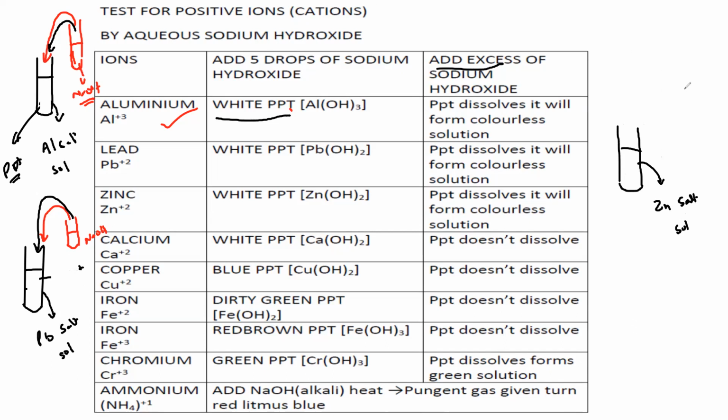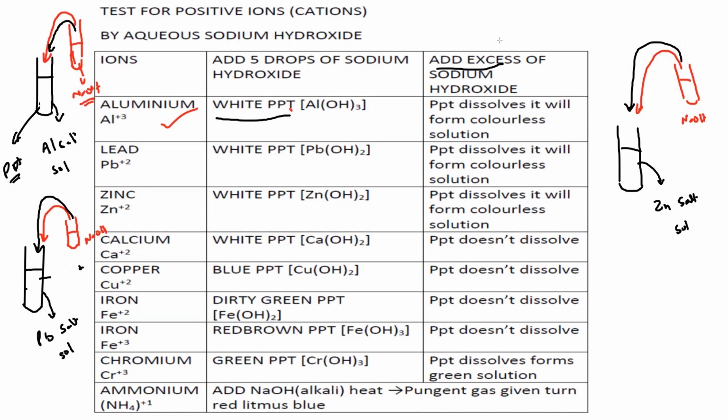And what we did, we add sodium hydroxide, NaOH. So when we add sodium hydroxide first, what we'll observe is a white PPT, or white solid, or white precipitate, will form here. But when we add excess, the term excess means more than enough, like too much. So when we add an excess, we'll observe the precipitate dissolves and it will form a colorless solution. Is it clear till this point?